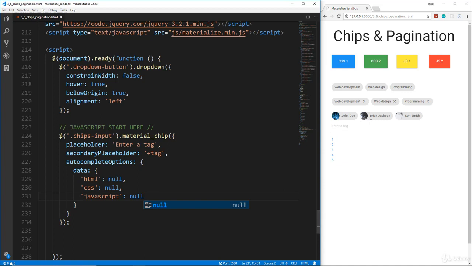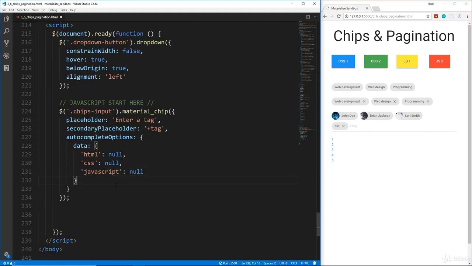All right, so if I were to save that and I were to start to type HTML, we just click in here, so you'll see we get the drop down. If I do a C, CSS and JavaScript will come up because they both have a C. If I click S, then just CSS, and if I click on the drop down, it'll get added as a tag. All right, and I think that's pretty much it as far as really useful options.